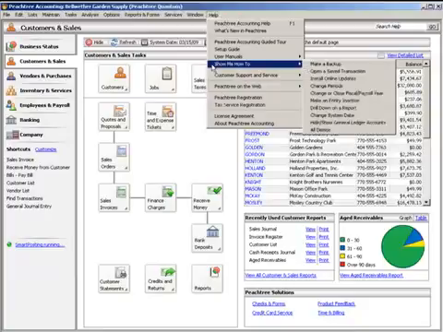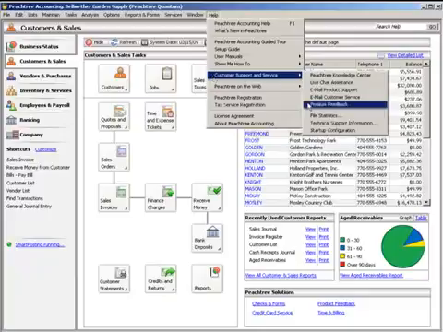A number of additional learning resources can be found under the Help menu in Peachtree. For example, select Show Me How To select from a number of different training videos. And as you become more familiar with Peachtree, you may have ideas for how we can improve it for your business. If so, please share them with us by selecting Product Feedback from the Customer Support and Service menu.